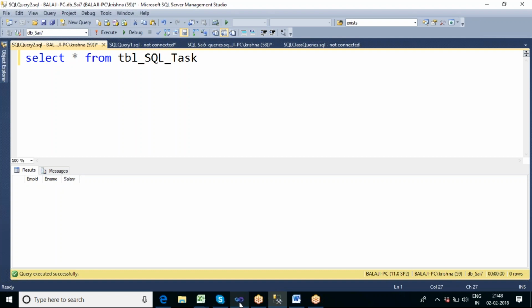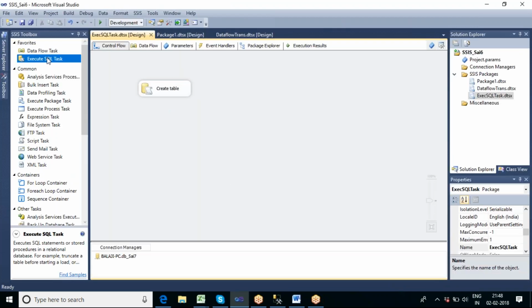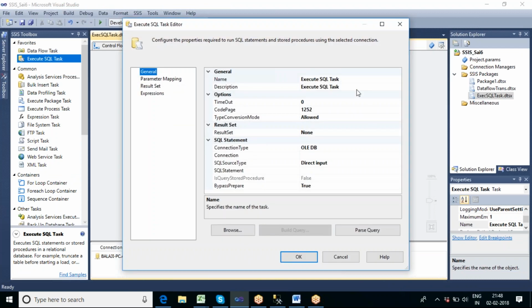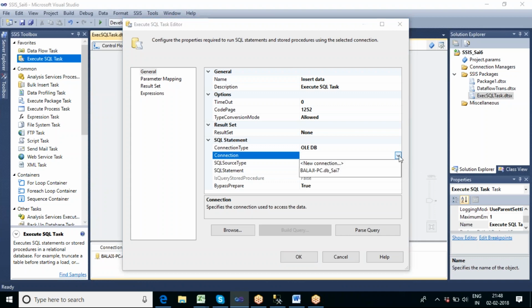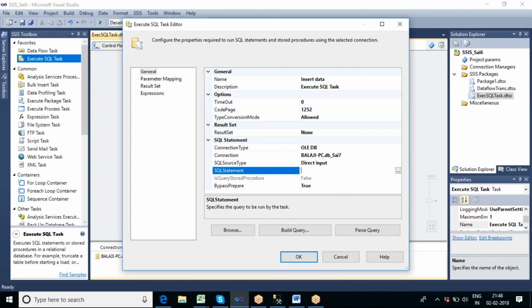Now let us drag one more time. Let us write the SQL task to insert the data into this table. Let me write the insert data command. Into which table do you want to insert the data? And the table is present in which database? That is DB-SSIS.